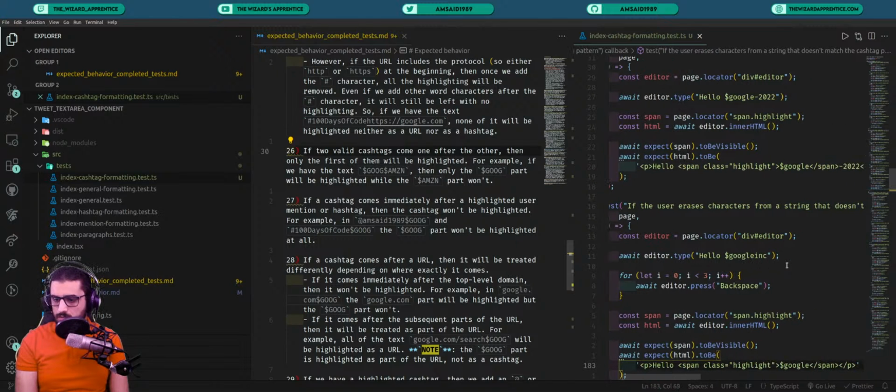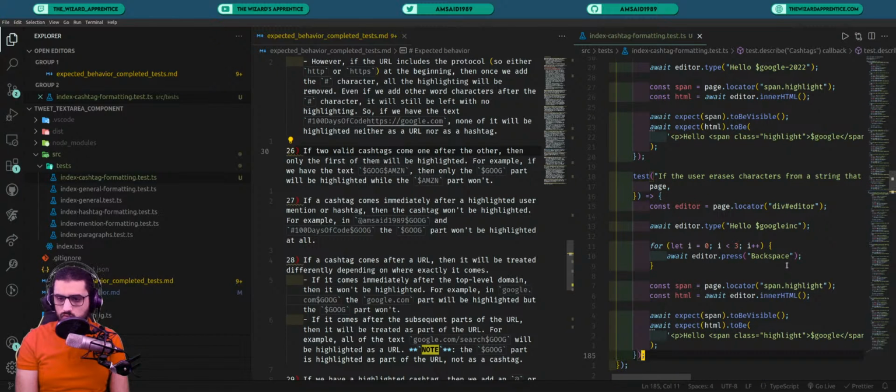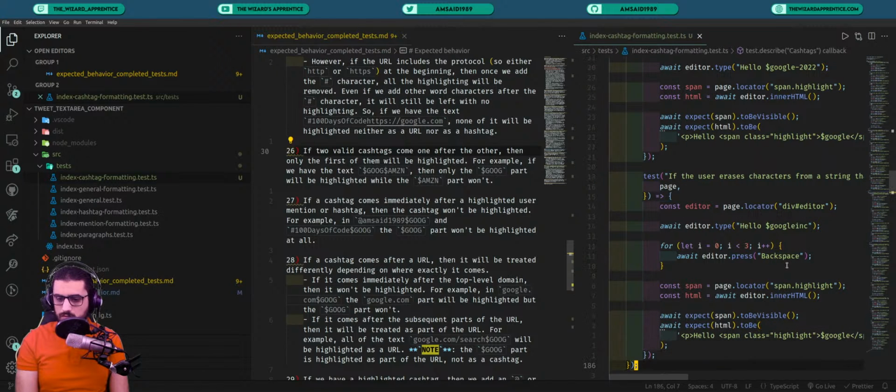And it will be just the word Google, because we removed the 3 letters that make up the Inc word. So yeah, that covers this test suite.